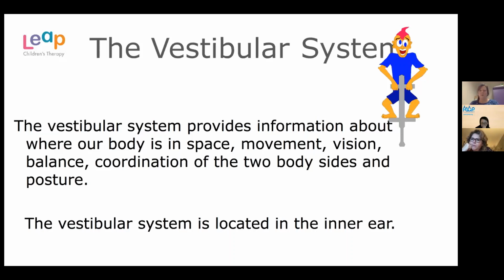So often we don't realise that children have got problems with their vestibular sense because they walk around with their eyes open, and it's only when we ask them to close their eyes that we have problems. So sometimes a child that's really frightened of the dark at night might well be because their vestibular system is really poor and they don't know where they are when the light's off. And equally, if their body awareness is poor, their poor proprioception, they're not going to be able to find their way to the bathroom just by their body awareness.